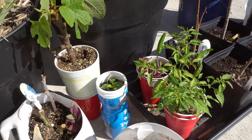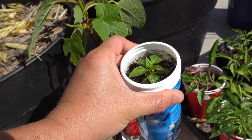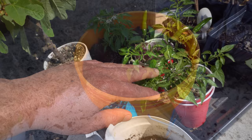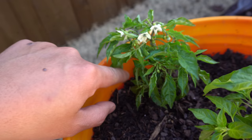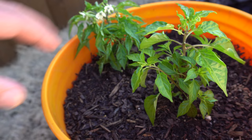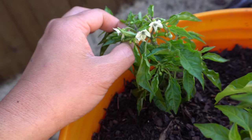Here are some of the plants I have outside sitting under the sun. This here is my newest Lingria — I took seeds from the plant last year and that's what is growing out of that. Here is my newest cross — I'm waiting for it to change color, so a review will be coming up very soon. Here are two more Lingria, same as the one you just saw, and you can see there are already a lot of flowers on these. Because I grew these in small containers like red Solo cups, they're already fruiting, so they won't grow as big. What I could do is trim and pluck it all off and that would help the plant start over, but I really want fruits from those so I'm going to leave it that way.